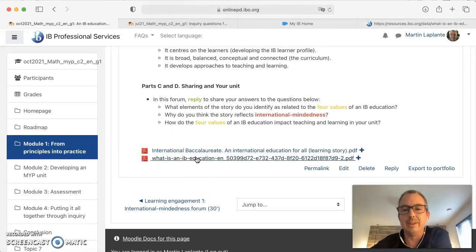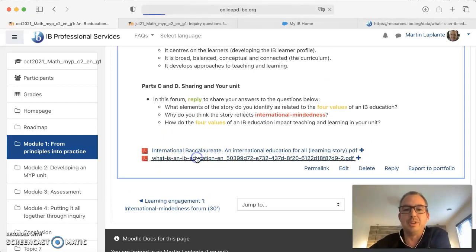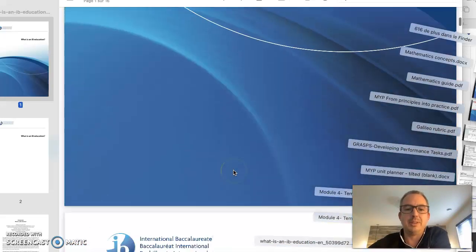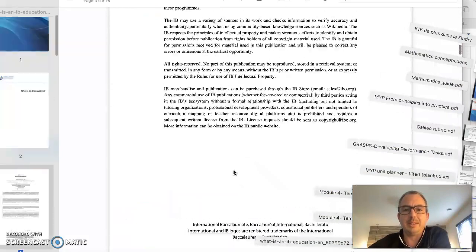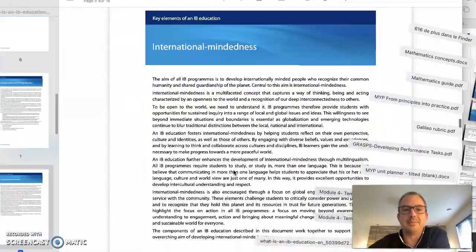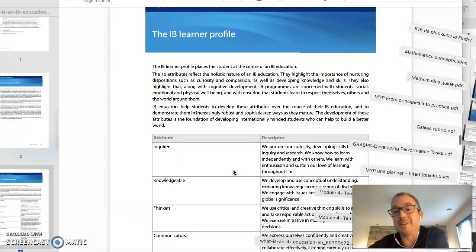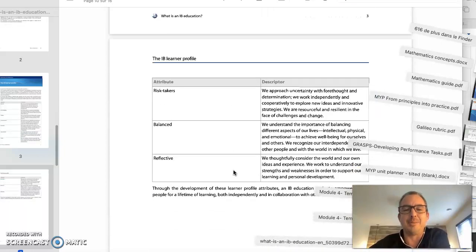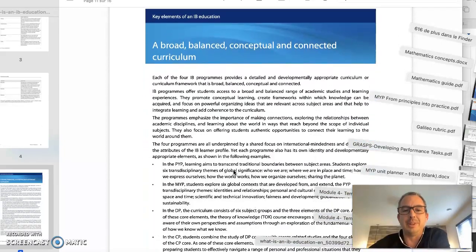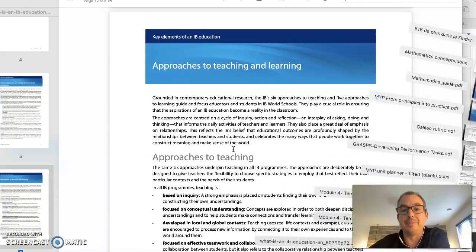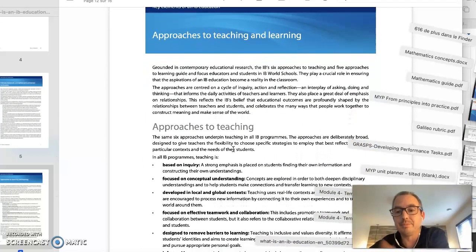It's really short. It's a beautiful document that you can see here. If I open it, what I like about this document is that, of course, there's something about international mindedness and the IB learner profile, but then it explains the basis of the IB philosophy.